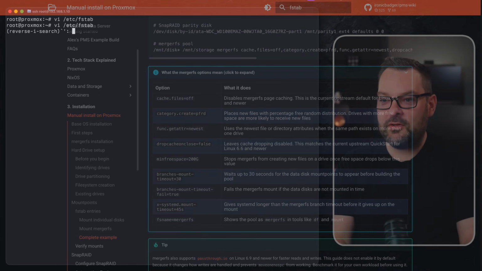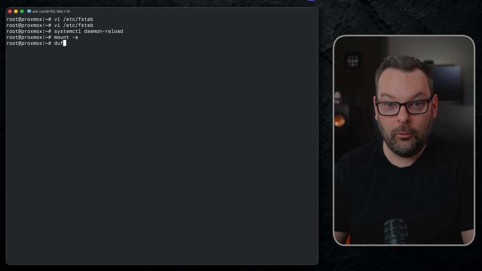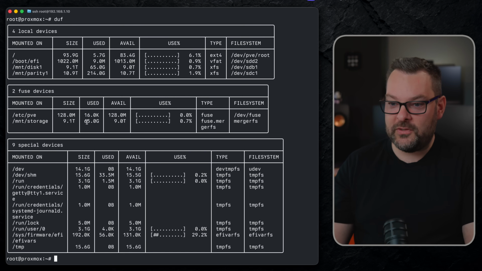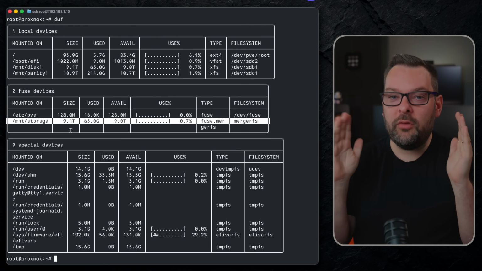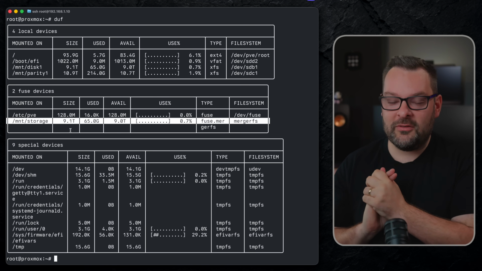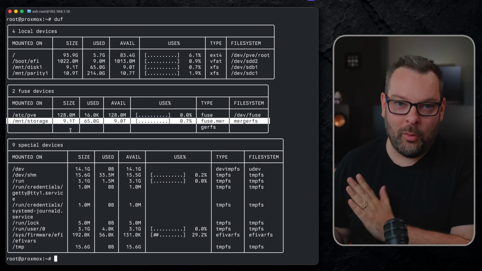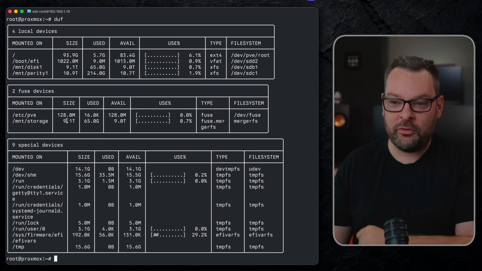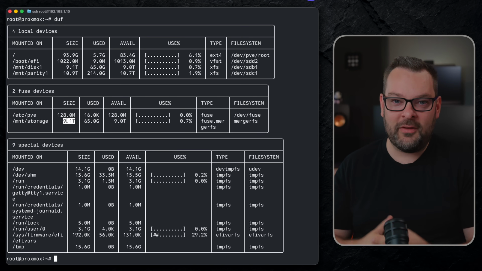But essentially what I'm going to do is just do the daemon reload one more time and then mount -a. And all being well, we should now see mount storage here. Look, this has now globbed together all of the disks available under /mount/disk number. Okay, we've only got one for now, so it only shows us the one drive. But we can start to add all of our data disks under this mount point.